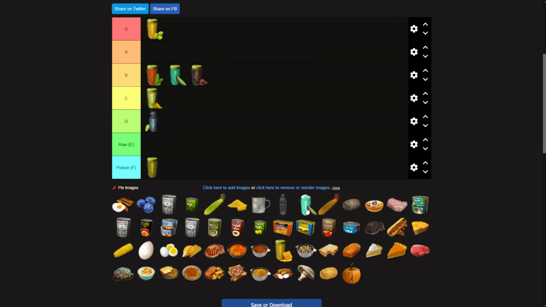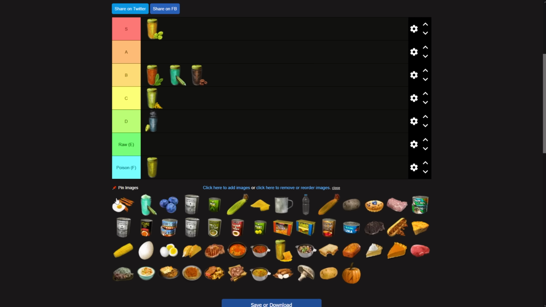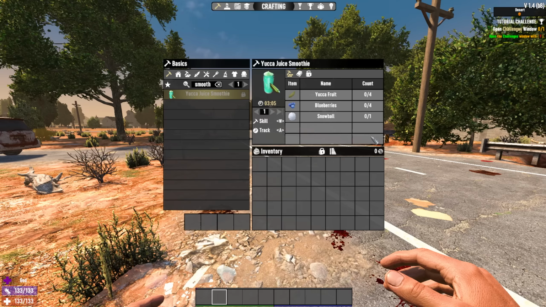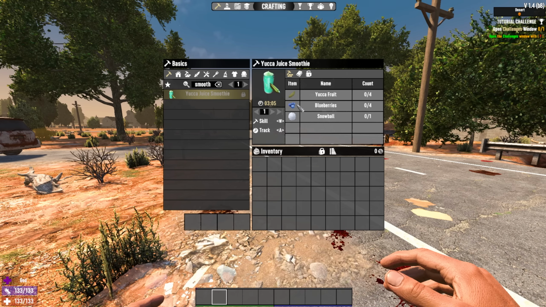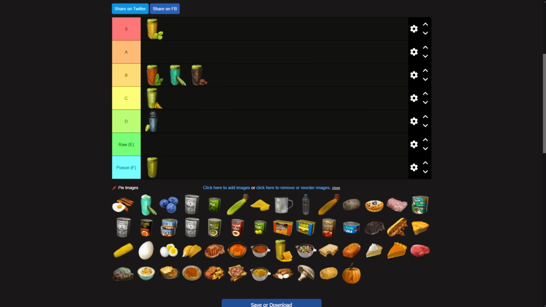Now yucca juice smoothies are kind of hard to make, but when you do make them, you get a huge 11 health and 78 water, and that is the highest water drink in the game. It does have the unfortunate cost of blueberries, yucca fruit, and snowballs, and it has the advantage of pretty much never actually using water, which is really nice. You can grow yuccas, you can grow blueberries, and you can mass harvest snowballs. You don't need a jar because those are gone now. So for being a drink you can make without needing to maintain a dew collector, it gives you insane water, gives you food and a little bit of health, and I believe it gives you cold resist. Yeah, it currently gives you a cold resist boost.